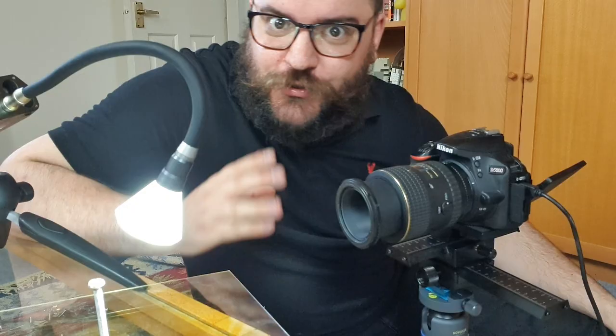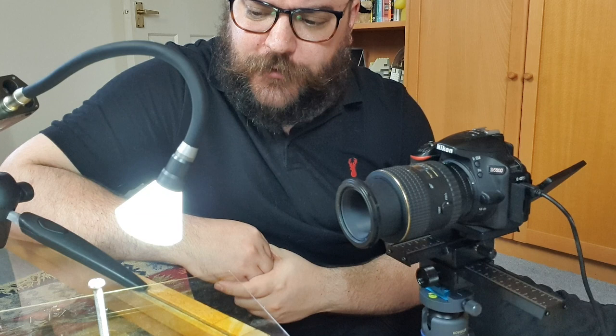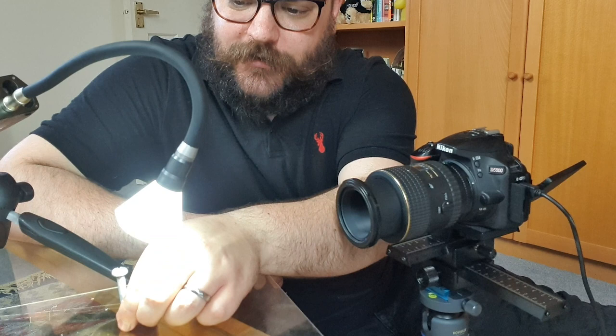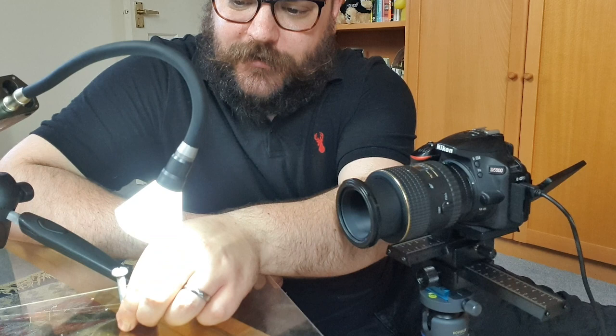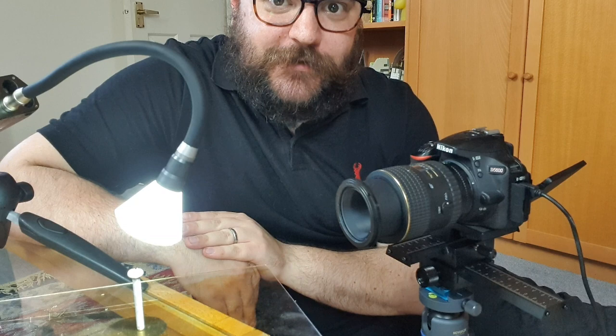For my first experiment, I'm going to be putting some ferrofluid onto the head of a screw - you'll recognize this screw from the video a couple of weeks ago. What I've done here is use my piece of perspex as sort of the filling for a magnet and screw sandwich. The screw is magnetized onto the plastic quite strongly, so I can actually pick up the magnet and the plastic just by picking up the screw, and that's going to make it really easy to move this whole setup around, get it in focus in our camera, and move it to where we want it to be.